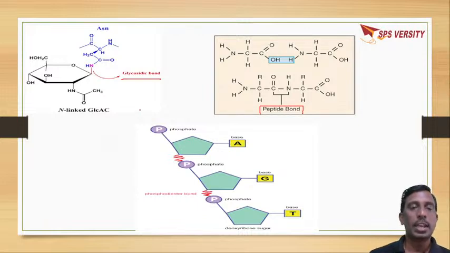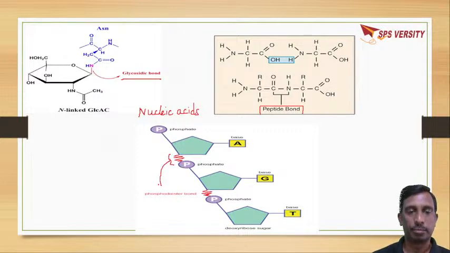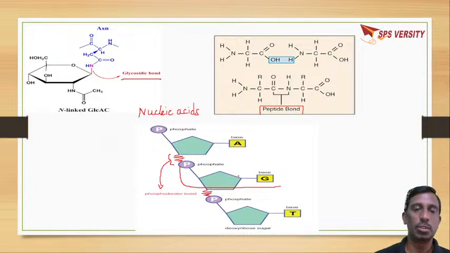And when you come to nucleic acids, in nucleic acids the basic blocks nucleotides रहता. A nucleotide और nucleotide के बीच में phosphodiester bond रहता. So this is one nucleotide. From phosphate, the sugar, to nitrogen base, this is one nucleotide. Between the nucleotides there is a bond, that is phosphodiester bond.